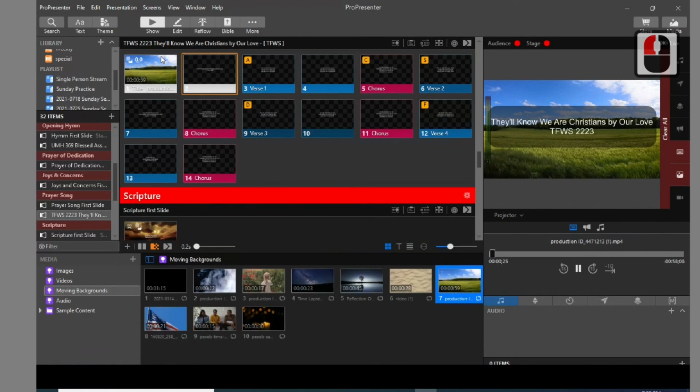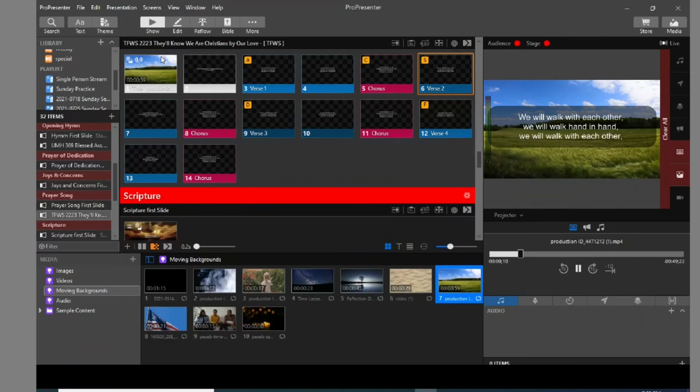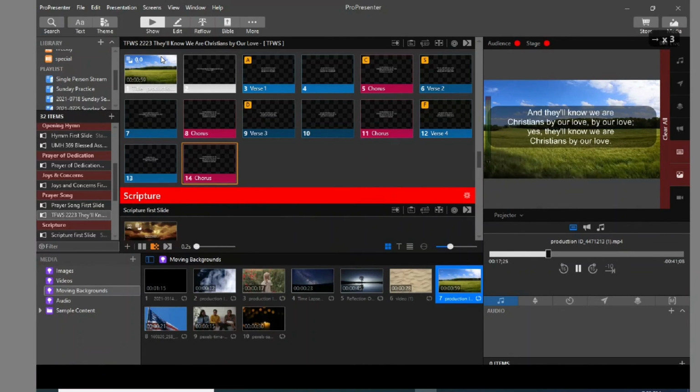If we click on this, you'll see it comes up with the title, and then we can check the formatting. It looks pretty good. Four lines for the chorus, but that's not so bad. Four lines looks pretty good. Everything else has three lines, and the chorus again four lines. So the formatting looks pretty good.